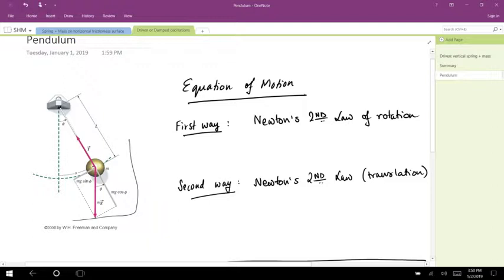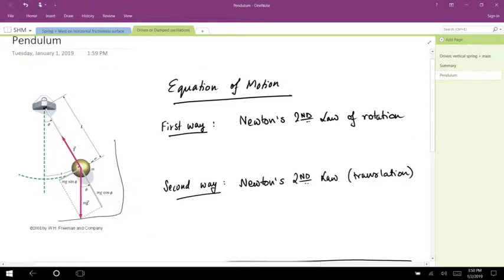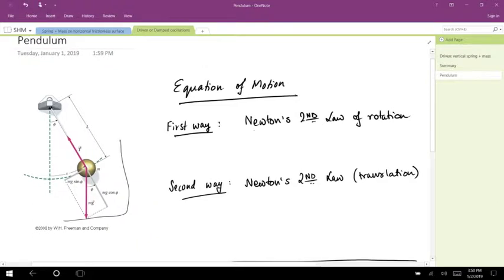And so we can try to come up with an equation describing this motion in terms of Newton's second law of rotation. Well, Newton's second law of rotation tells us that net torque, tau net, has to be equal to moment of inertia I times alpha, angular acceleration. Okay, so angular acceleration, what is that? Well, angular acceleration in this case is how fast phi is changing and how fast that change of phi is changing. So essentially it's a double derivative of phi with respect to time. That's the angular acceleration, d2 phi dt2.